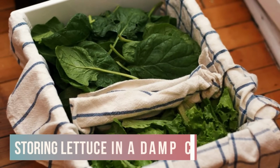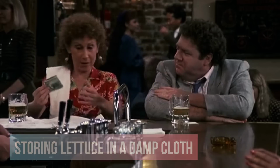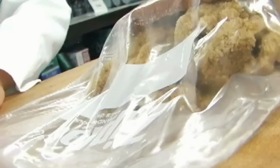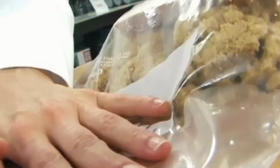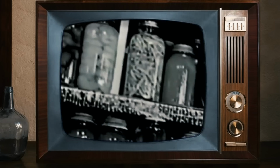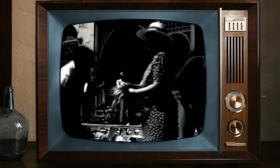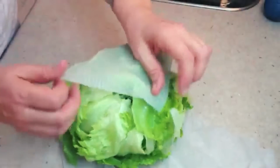So, storing lettuce in damp cloths follows pretty much the exact same principles we went over while we were discussing how bread can help you get your sugar back. It's all about moisture retention, but this time around it's also got a lot to do with regulating the temperature of the lettuce. This really helps maintain the vegetable, because lettuce usually contains a lot of water, and that makes it easily perishable. Bummer, right? Especially when we use it in so many things, which always prompts you to buy in bulk.